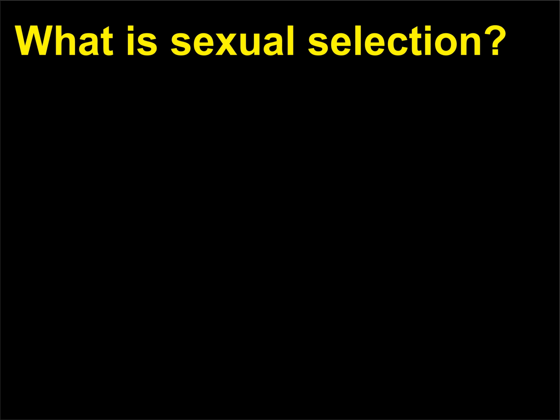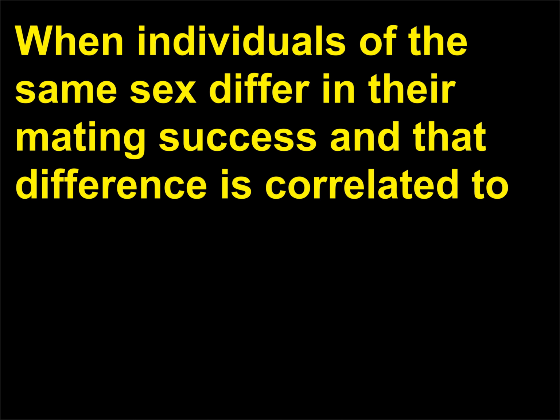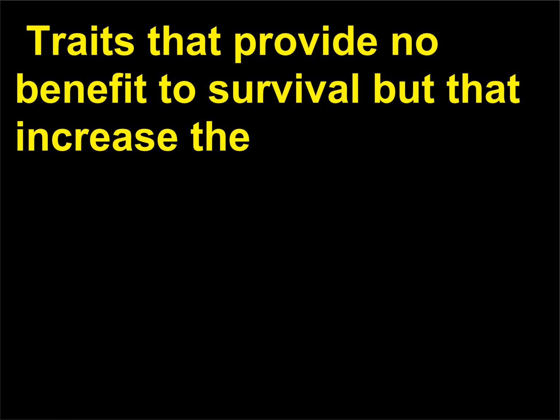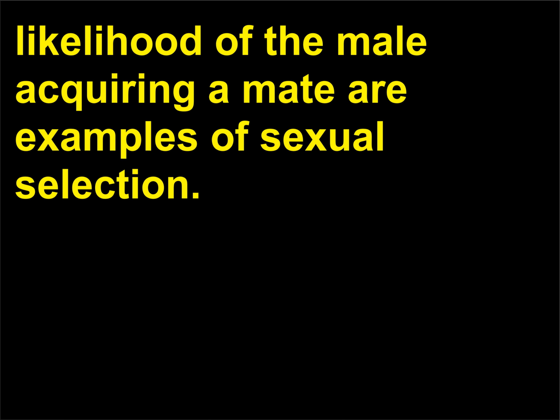What is sexual selection? When individuals of the same sex differ in their mating success and that difference is correlated to the presence or absence of a particular trait, that trait is said to be the result of sexual selection. Traits that provide no benefit to survival but that increase the likelihood of the male acquiring a mate are examples of sexual selection.